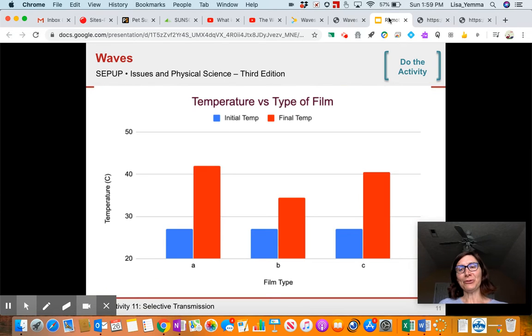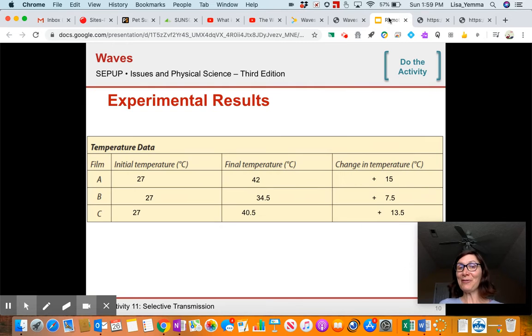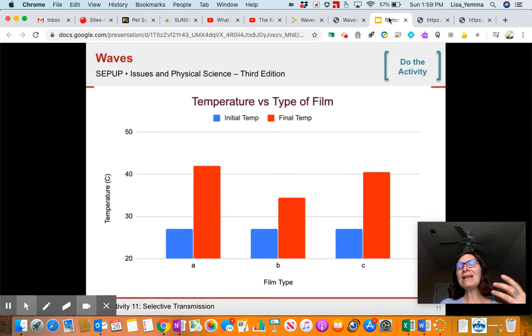I was messing around with Google Sheets because I think it's fun and I love analyzing data. So I took the data from this data table and I made column A, column B, column C, column D in Google Sheets. And I put in the data and I made a bar graph because it was just really clear and easy to see. I could have done a line graph and saw how things changed, but I thought the bar graph was just more clear. And I see that with film A, and the films really aren't connected. There's 3 different films, so a bar graph does make the most sense.